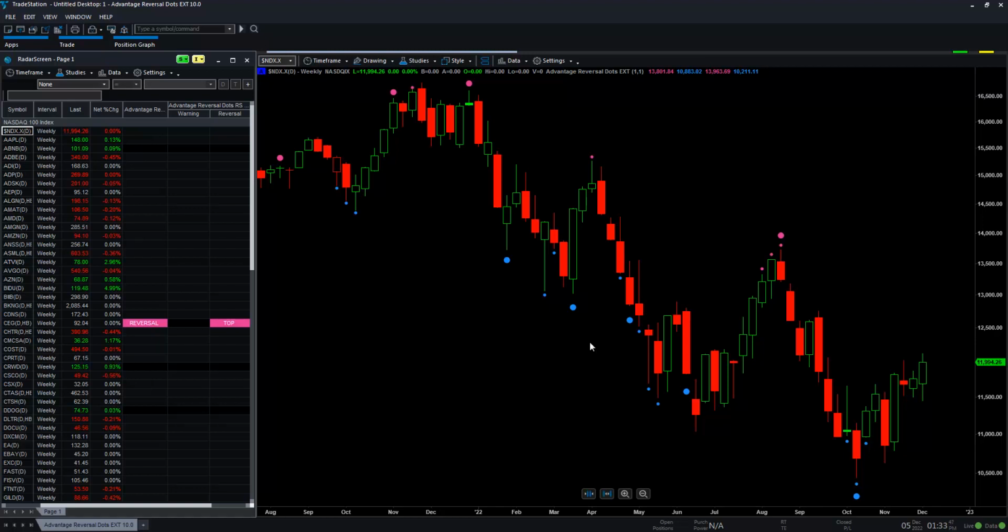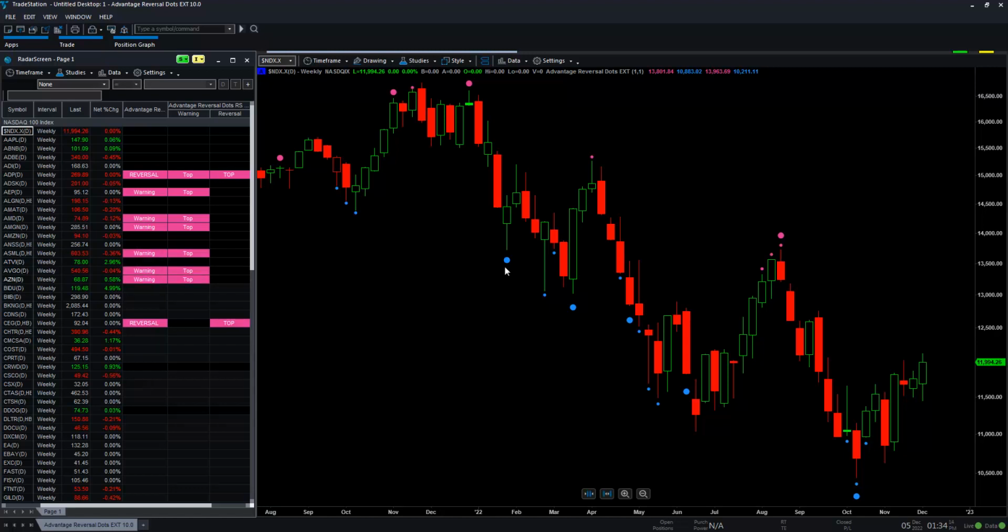So if you want to add, let's say, to your reversal dots, or go for the Advantage Trading package, which is the entire pack of the indicators, including the reversal dots, then you just follow the TradeStation step, the import ELD, and you go from there. All right, thanks.